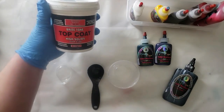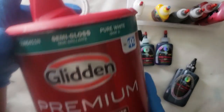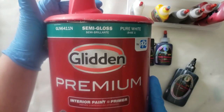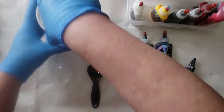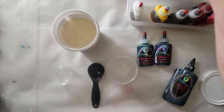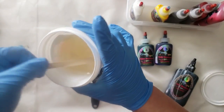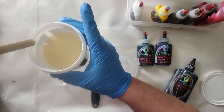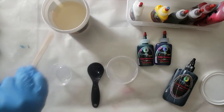So I'll open it up in a second. But for my pillow that my pouring medium puddles and the cell activator rests on, it's the Glidden Premium Semi-Gloss Pure White Base 1. So the Brite Tone is totally clear. If I grab a popsicle stick and I grab some out, it's almost like the consistency of a simple syrup. So it's a lot thicker than what I've been using.